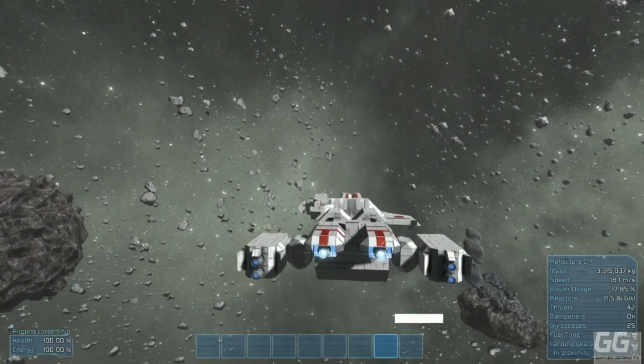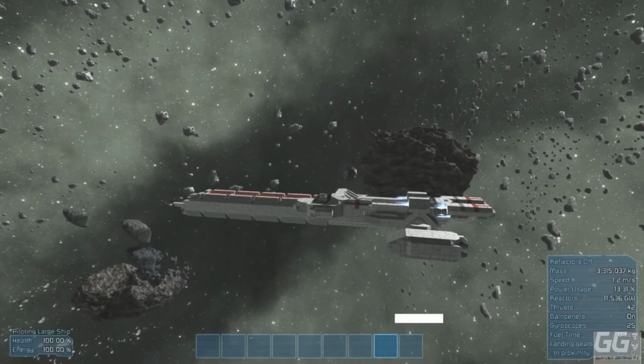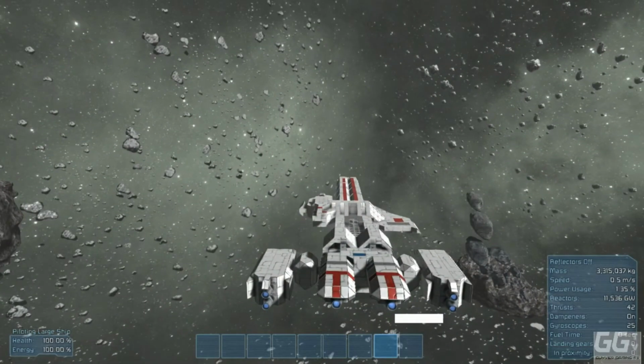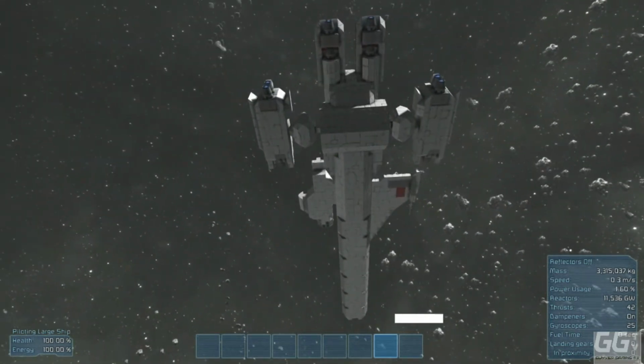You know, for a large ship, it'll pick up pretty quick, and then if I slam the brakes on, obviously you've got all the small engines that I have added into it, and the large ones, the two large ones. It will slide left to right, not really fast, because I've only got a few engines and a few hidden places to do that. Again, the only trouble is with the outboard stuff. As you'll see, I thought I'd hidden them well enough that the thrust wouldn't come through, but apparently not.